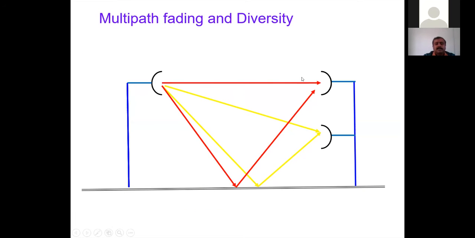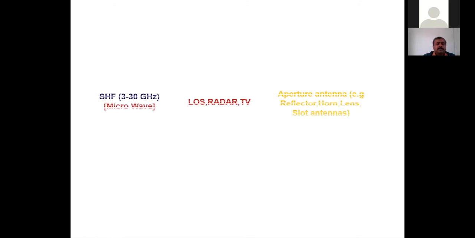In antenna diversity, if it is a receiver, there will be two types of signals: a direct ray and a ground-reflected ray. The receiving antenna receives signals from the direct path as well as the ground-reflected path. The phase difference between direct and ground-reflected paths may sometimes be 180 degrees, nullifying reception. By spatially shifting the antenna position, the path difference and phase difference can be compensated. This is space diversity.